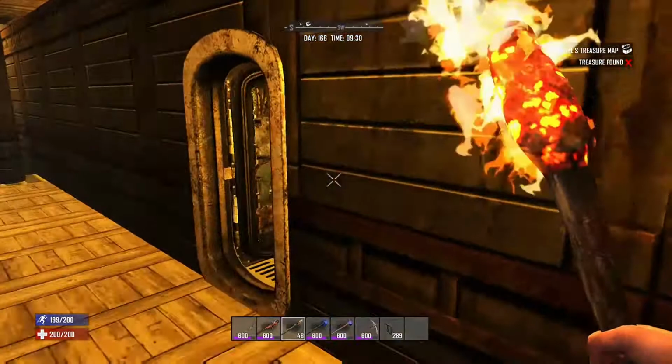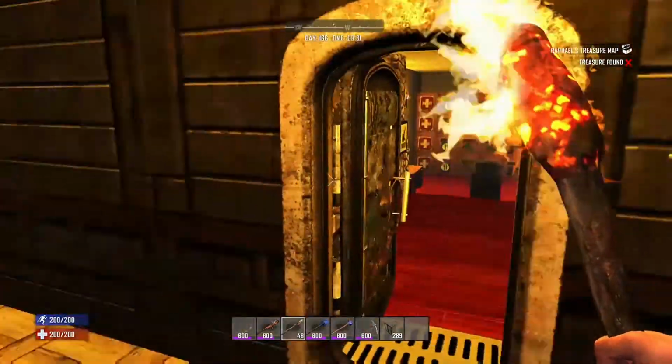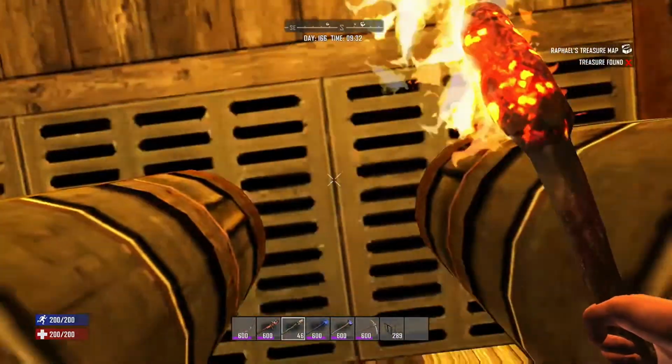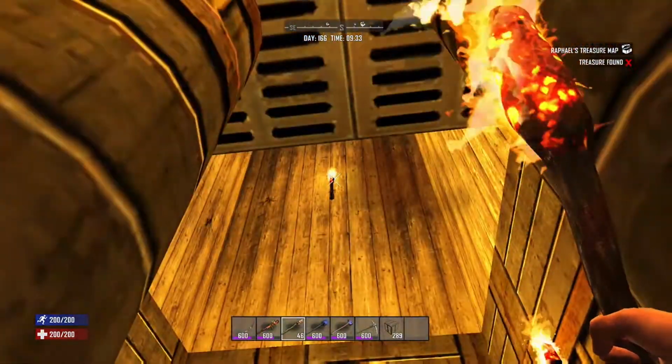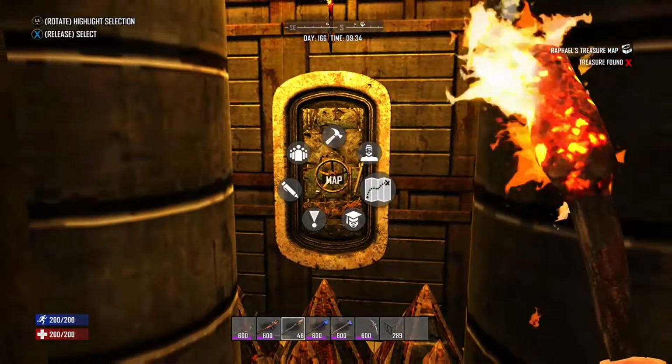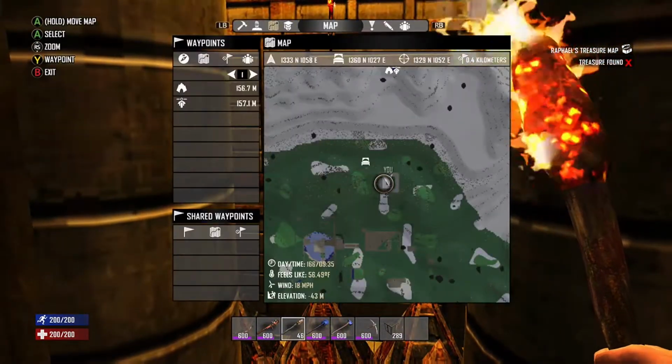And this is actually the main part of my base, but let's go here first. So this is what I call the actual kill pit. This pit extends all the way up to the top of the mountain. So let me show you exactly where we are.